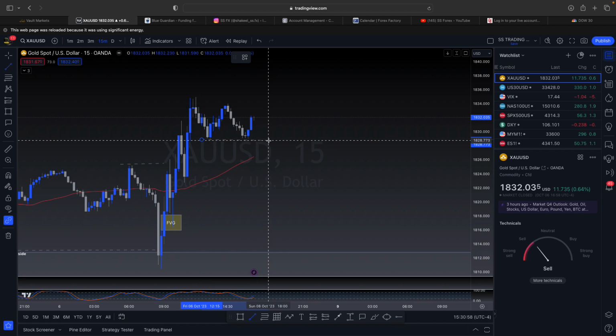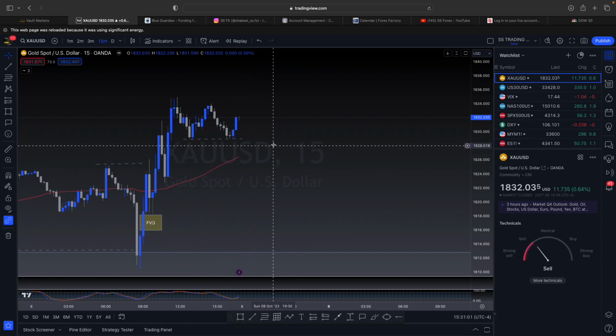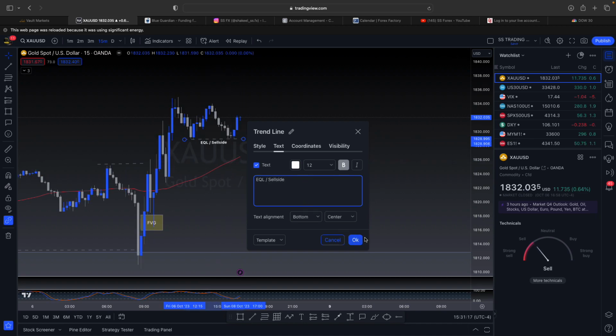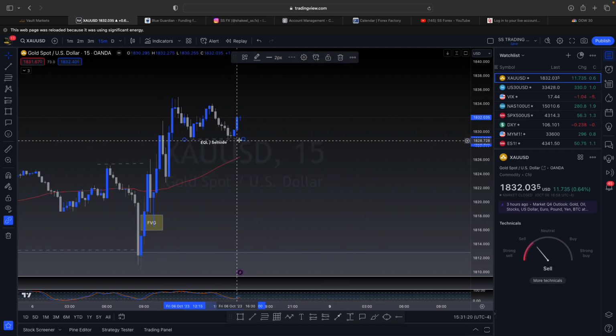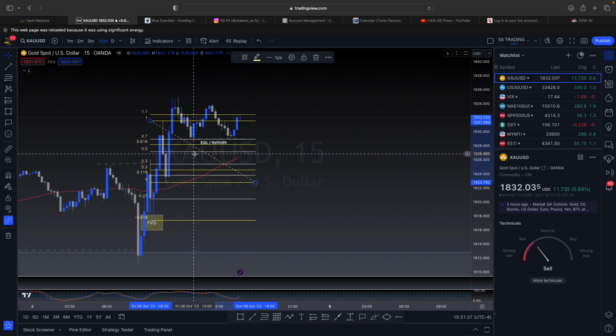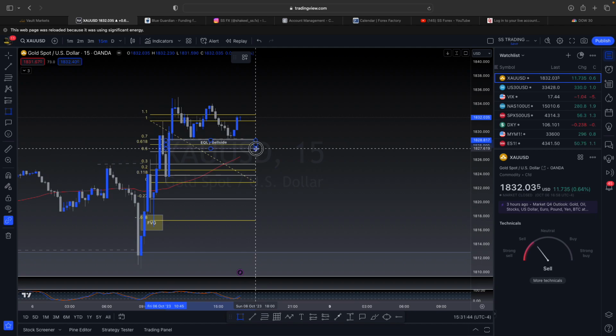So this would actually be an entry for you guys if you are following gold and trading it. So that's the equal lows, or EQL slash sell side that I see being taken out. So these equal lows will be used as a sweep of liquidity, and I'd ideally want to get in pretty much at 50% of this order block. So you'd be looking at pretty much 50%, which is down here, and that lines up with your fair value gap sitting there.